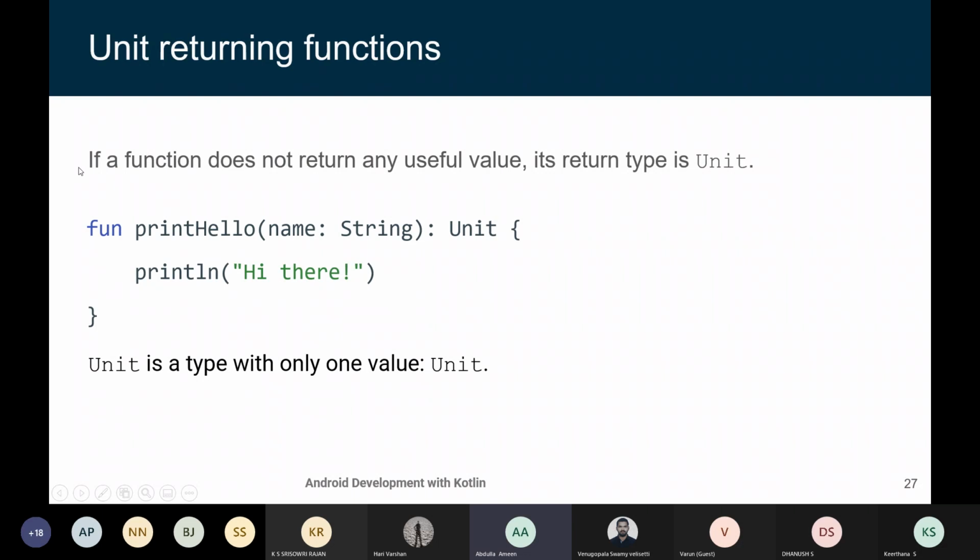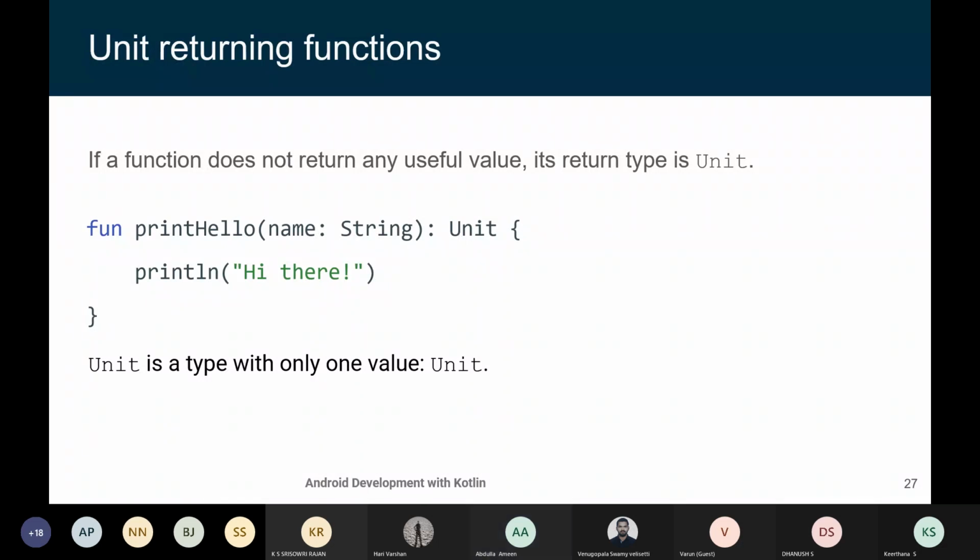One unique thing in Kotlin: usually in C and other languages we use void when we don't have anything to return from a function. Let's say we just want to print, so we don't return anything. We can use Unit. That's basically what you return when you don't have anything much to return.